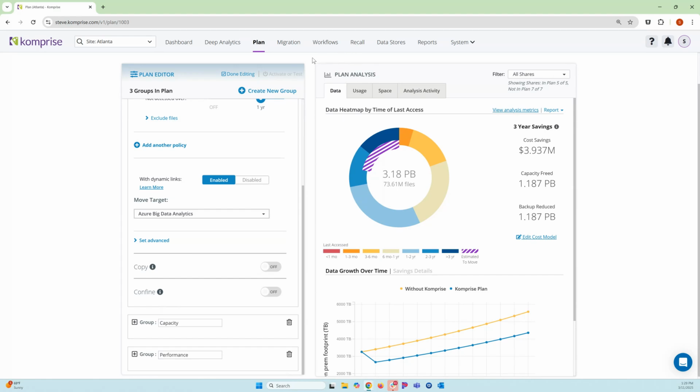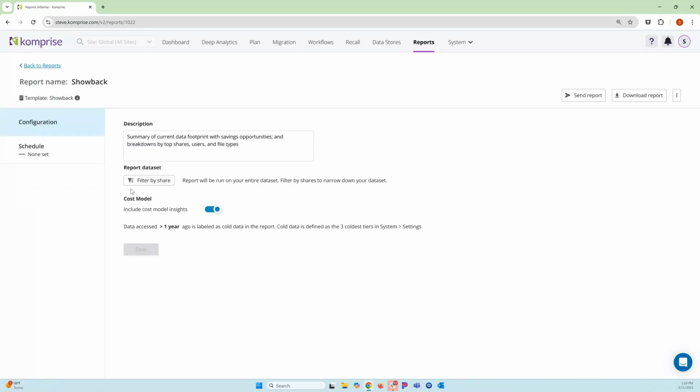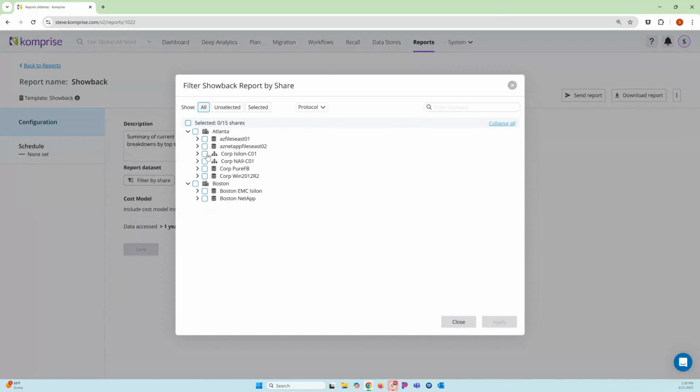So we're really bringing together a number of things for you in the environment to manage unstructured data, understanding the who, why, what, and where, being able to move it in bulk with migrations, being able to selectively move it with a scalpel and a magnifying glass with things like workflows and tiering, and then also being able to do things like reporting, like being able to show back to the business unit this particular group is using this particular system here to do some processing.